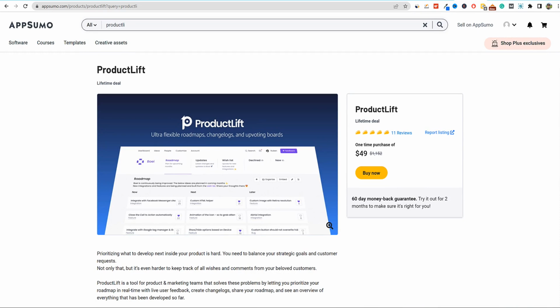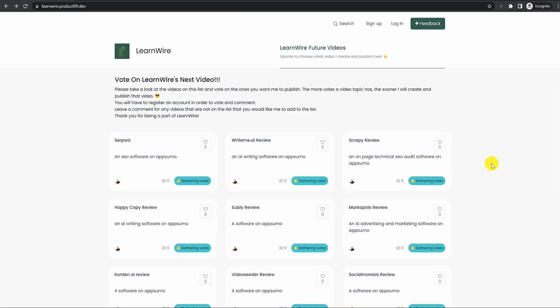I purchased this product over here. And this is what it looks like, guys. I built this yesterday. Honestly, it took maybe 30 minutes, 45 minutes to literally build this. It was super, super easy. I can change the layout over here to just a list view. But right here, I like this card view because you're able to see 9 things on the screen on a desktop all at once.